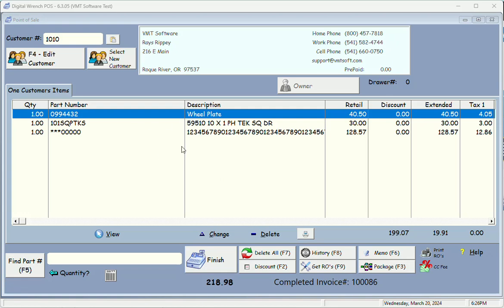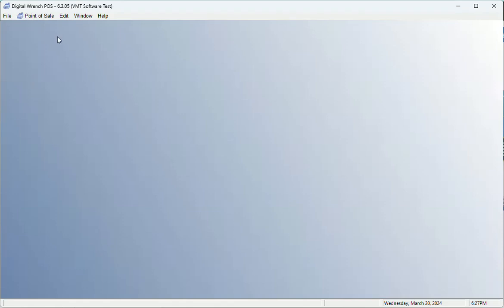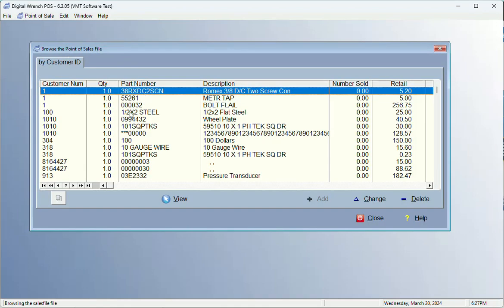Also remember that you can get rid of everything on the screen by clicking on this Delete All button. If you leave it on the screen and go to another customer or even quit the program, this never goes away. Okay, and there is a place to find this just in case you forgot. Let's say a customer came in and they had some stuff on the counter, they wanted to get something else, you waited on another customer and they didn't come back. Okay, so when you close this screen, there's another under Edit All POS Items, and it'll show those items.